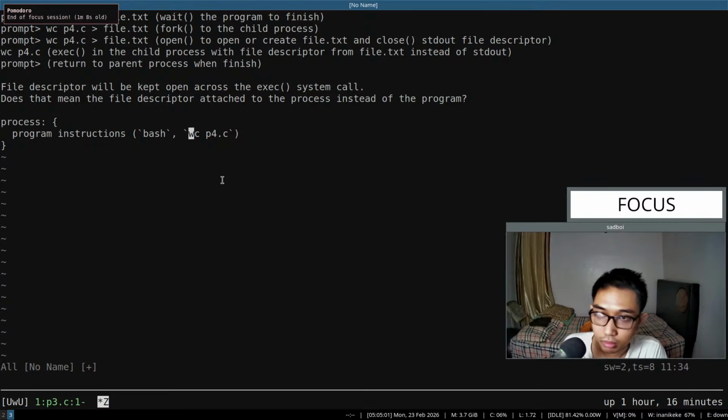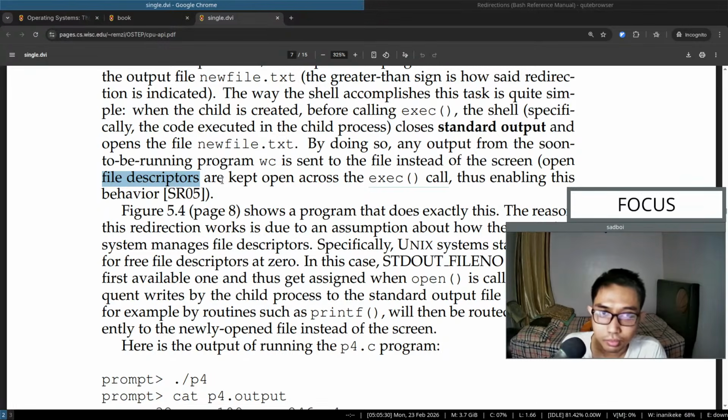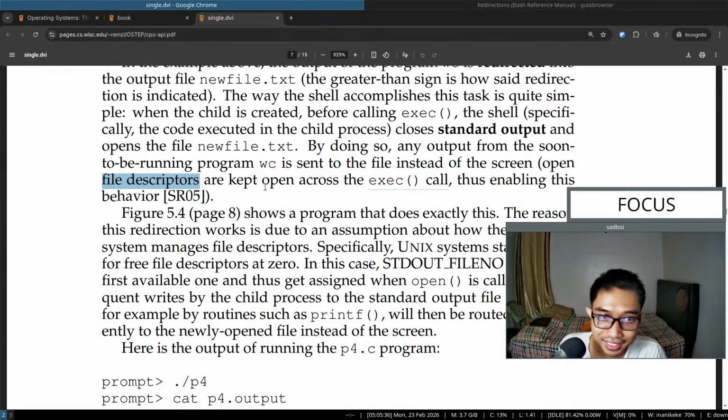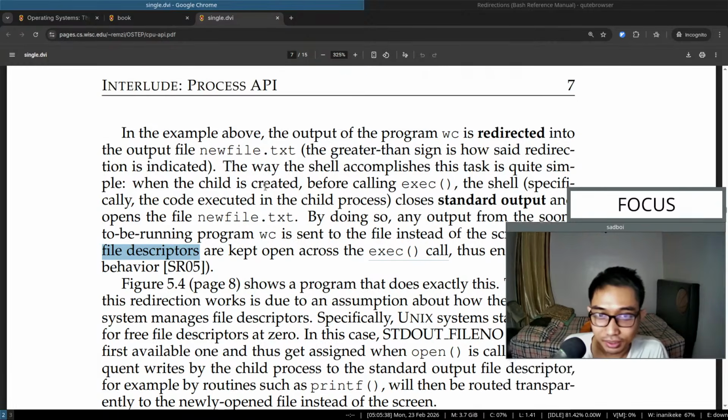Like the process is some kind of container, and inside the container we have program instruction, either from the shell or bash or another shell or another program or executable. Maybe. We will see if our hypothesis is correct or not. Again, I'm still assuming in here.